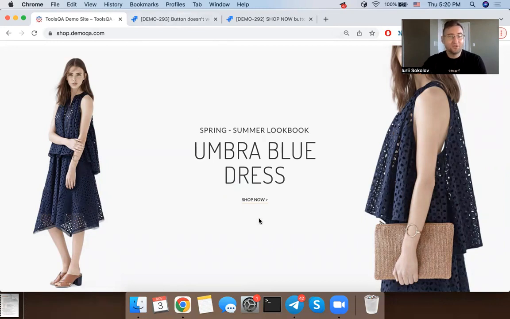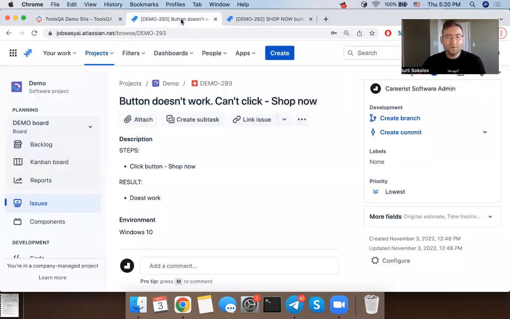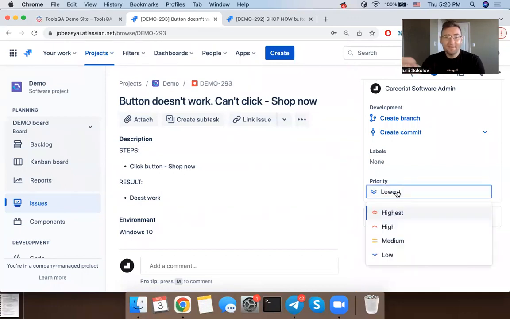Brilliant. So if something like that doesn't work, what priority do you think it is? This person put it at the lowest. It means that we don't really care about it. In most companies, tickets with priority like lowest are not even going to get fixed. They just get pushed away. Nobody will look at those tickets. Okay.